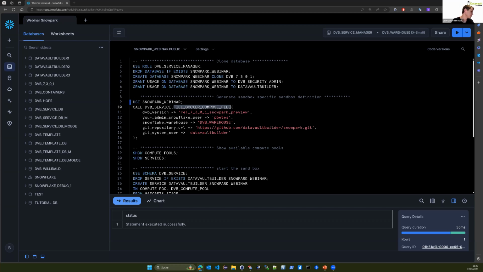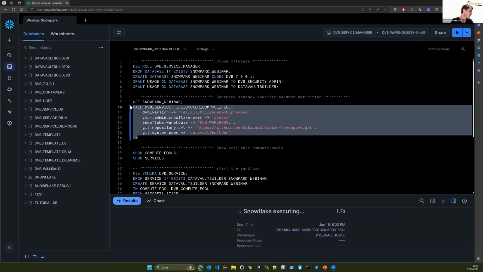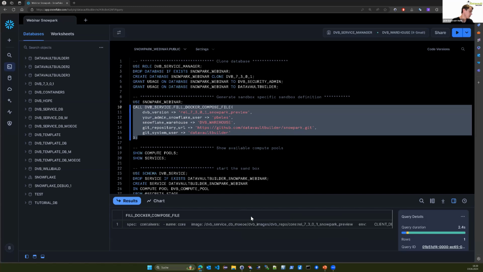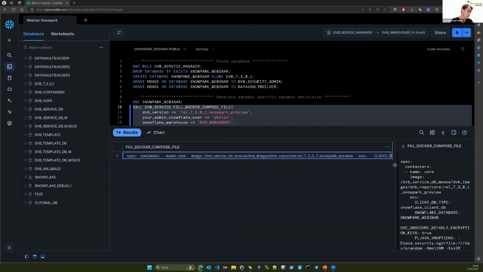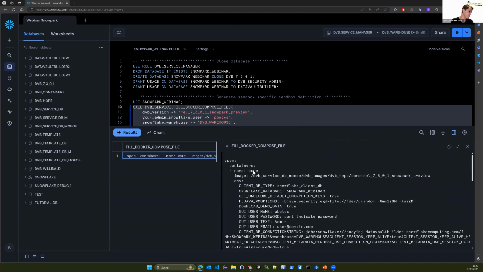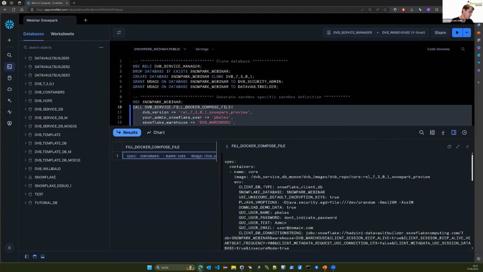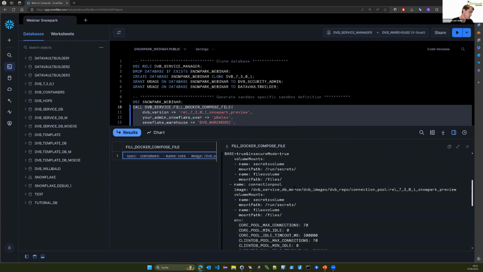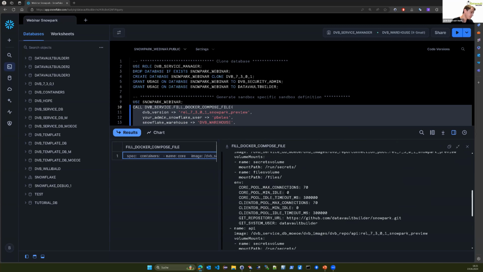Let me quickly run this. Basically what it outputs and stores is a spec file, which tells us which images it will use and which volumes will be mounted from Snowflake's stages.